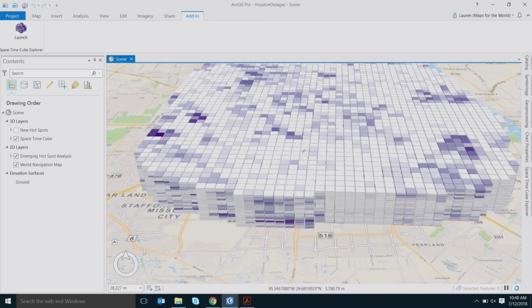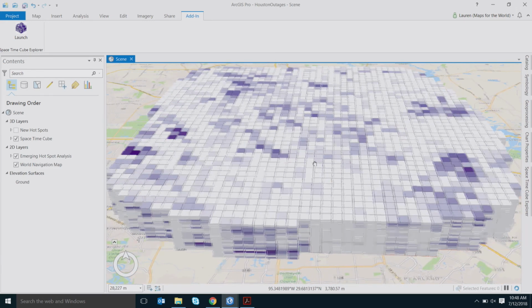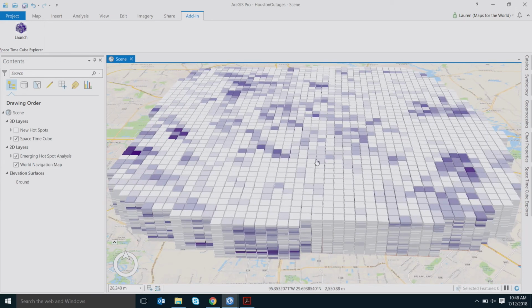So one of the first things you'll notice is we're using 3D to illustrate time. The further away from the ground something is, the more recently it happened in time. So the most recent slice is at the top, the one farthest away in time is at the bottom. So that was one of the first things we started doing, kind of flipping 3D on its head and using it for a different purpose, pushing the bounds of what we were previously doing with 3D.